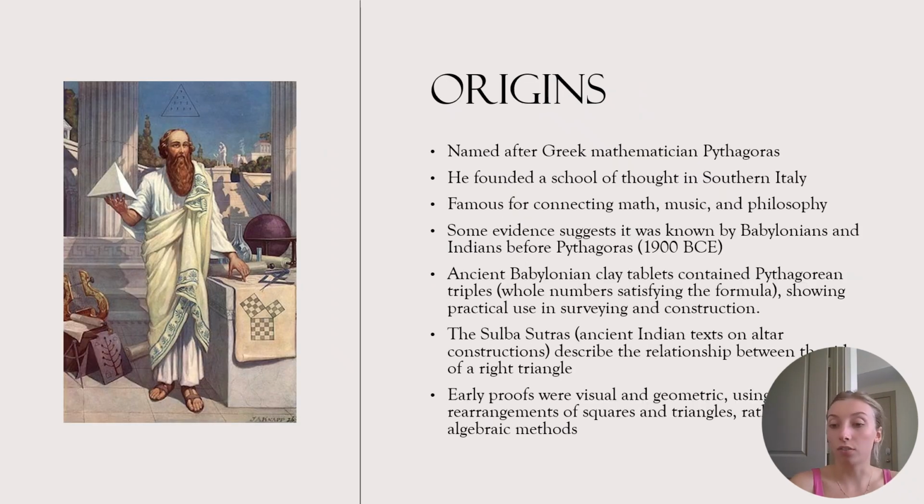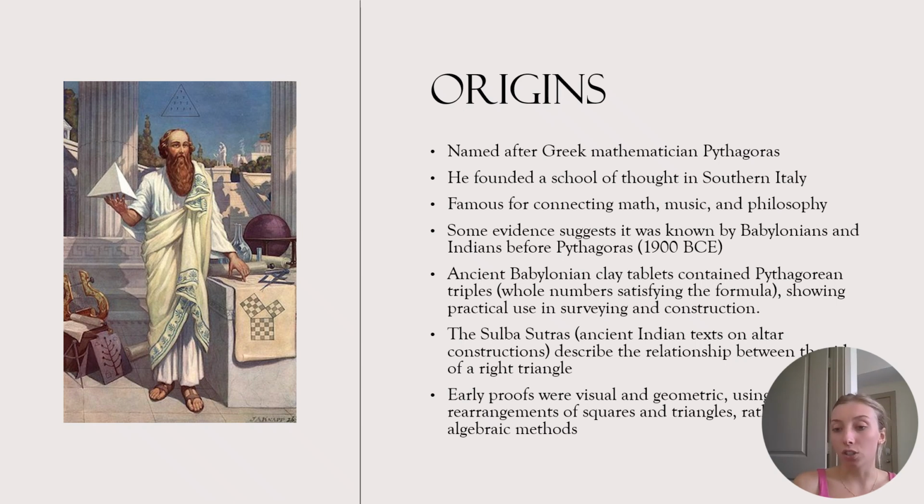So this theory was originated, honestly, people don't really know who was the first to come up with it, but we do know who it was named after. It was a Greek mathematician. He had a school of thought down in southern Italy, and this would be things between arts, music, philosophy, and also mathematics. Some evidence is going to show us that even before Pythagoras knew about this and founded it with his name, named it, people don't know if it's the Chinese, Babylonians, Indians. It was kind of all independently discovered over the world.